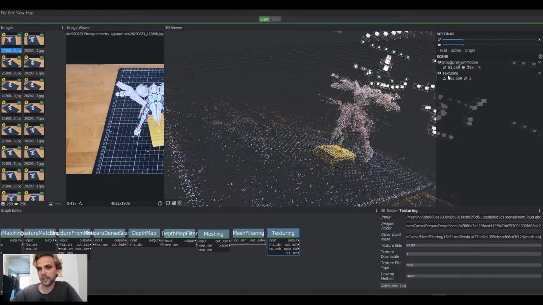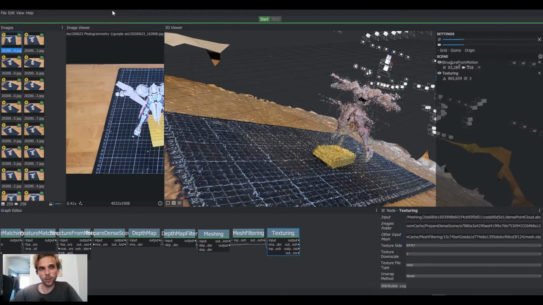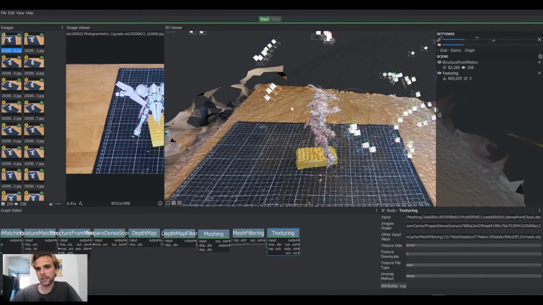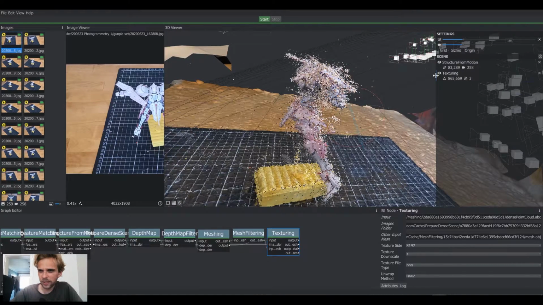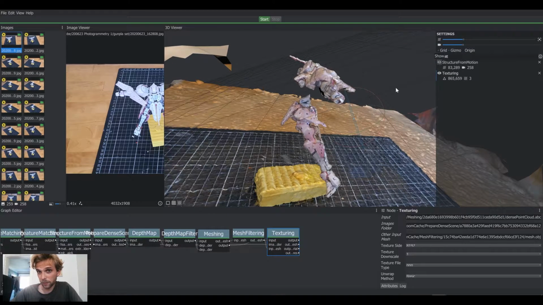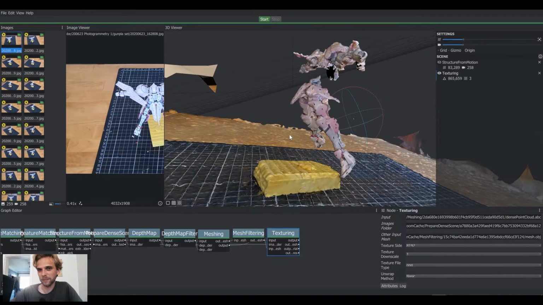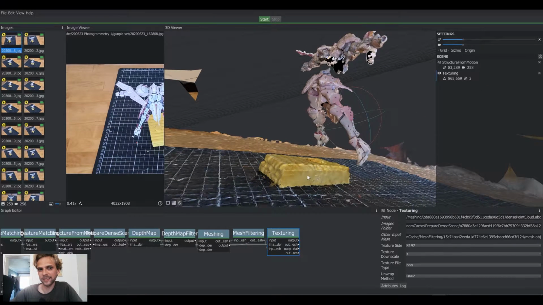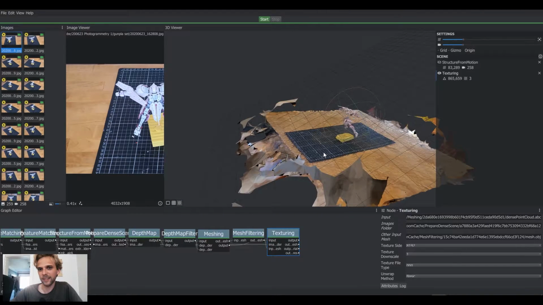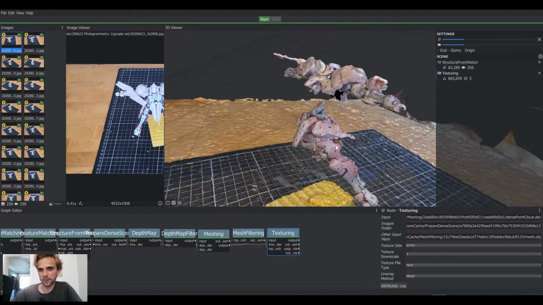So here we have a textured mesh, right? And we still can't see it. Wait. We can't see it because it's apparently lagging out. Recording while using photogrammetry software is not great. So you end up with this, and the points are in the way, so I'll just disable the preview of the points, and this is the mesh that we get, right? Actually, like 2 pieces of the mesh, and all of the surrounding stuff, which we don't really care about.